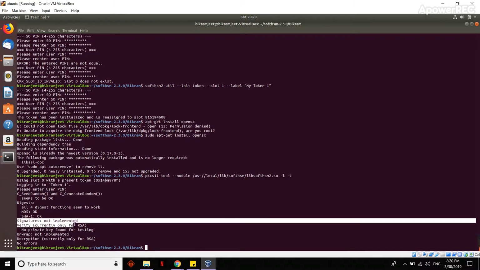We haven't implemented signatures or decryption in this. As this is a bigger project and we haven't got much time, we are doing as much as we can. This implementation requires a lot of time, and we are just doing a demonstration of how to do these things.